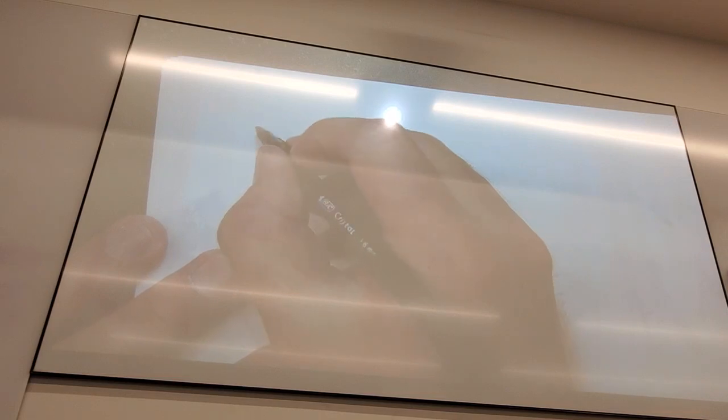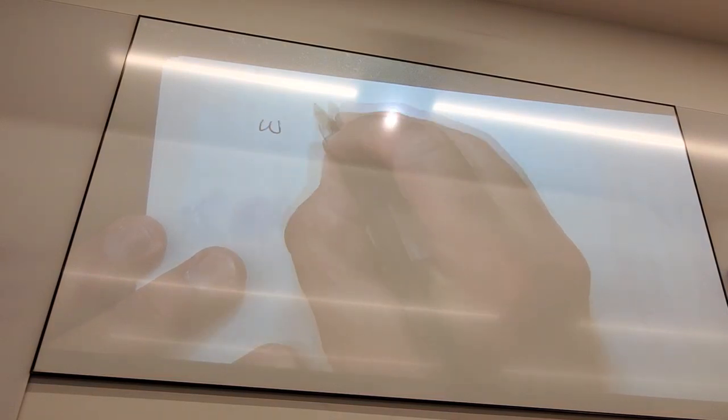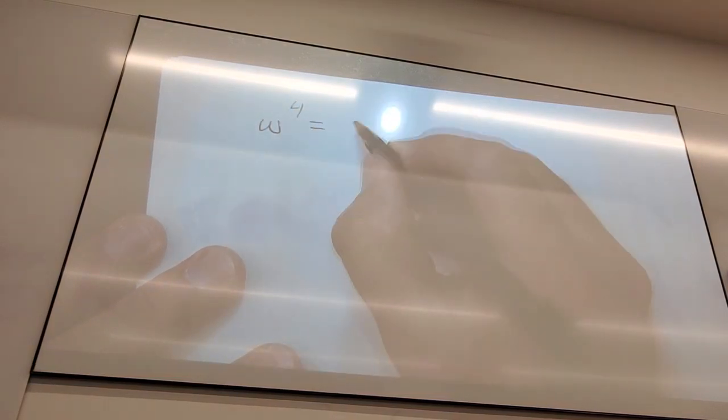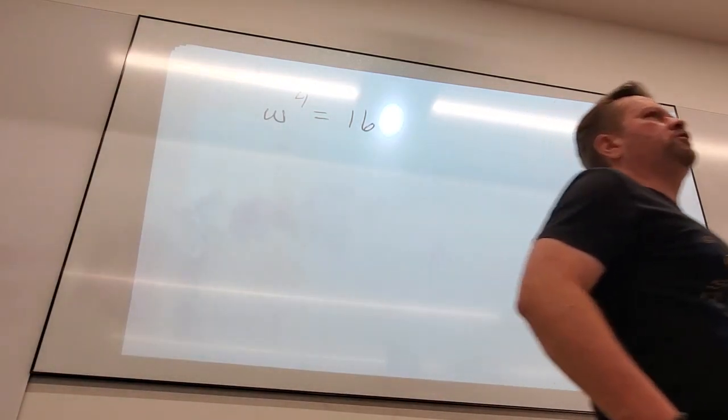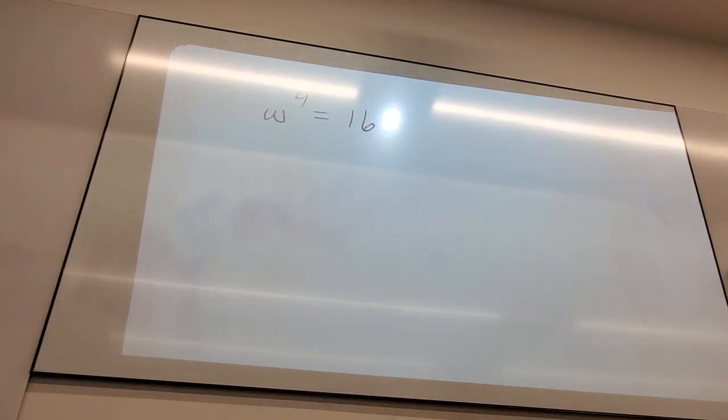So real quick, help me out. If I want to solve this equation, why is Philip wrong? How many answers should there be? We know this, fundamental theorem of algebra. How many answers should there be? 4, that's the power. There could be some repetitions, but the number of answers should match the highest degree I see. I should get 4 answers.